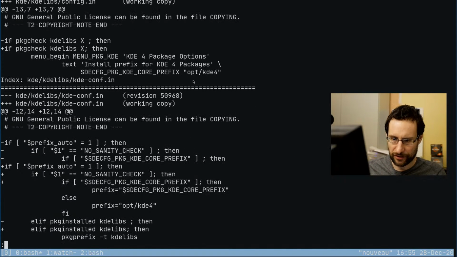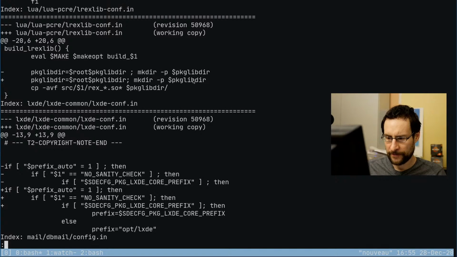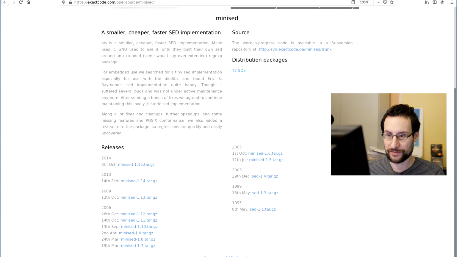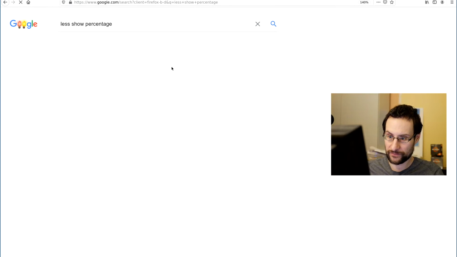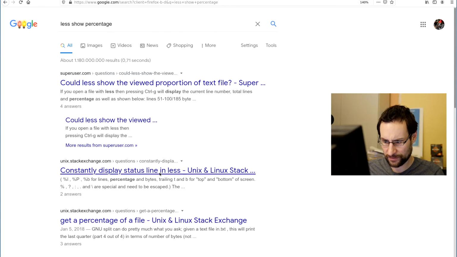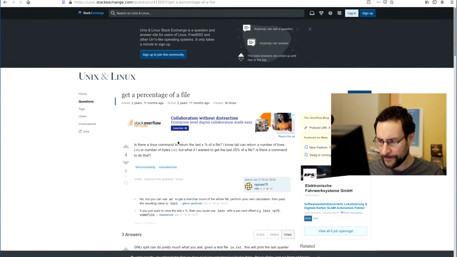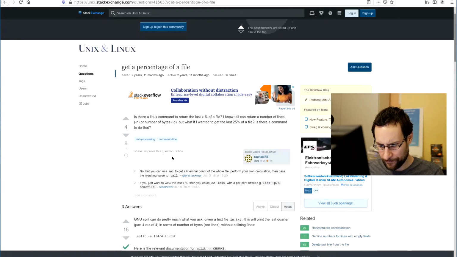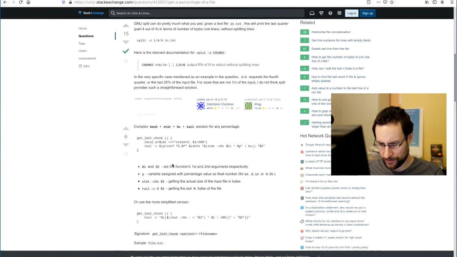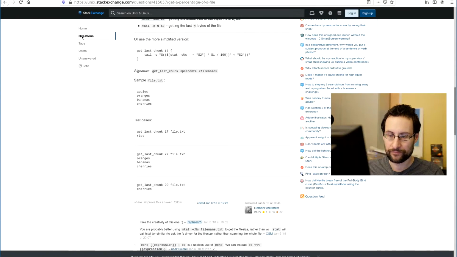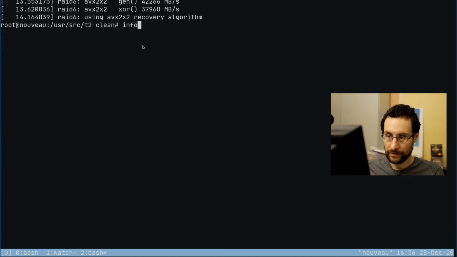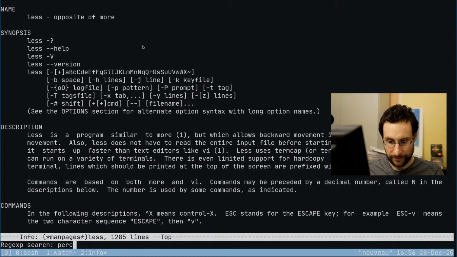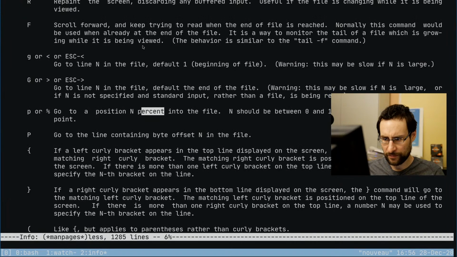Maybe I should check if less has a percentage thing. I think it actually has. What was the less percentage? Less show percentage, that was something like capital G or something. Lines percentage, get a percentage of a file. Maybe I should simply check info less for percentage, P position and percentage.